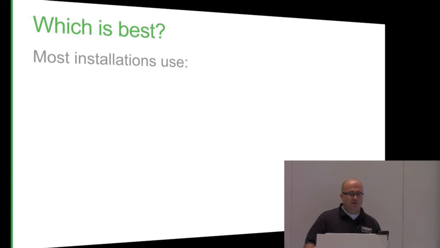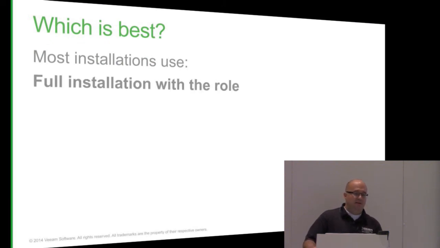So that begs the question to what I think is best. What do I think is best? I think the full installation of Windows with the Hyper-V role added, I think that's the best. So for supportability, one. In particular, troubleshooting. I'm no good at scripting. If you are confident in scripting, then maybe the first two options would be more efficient.